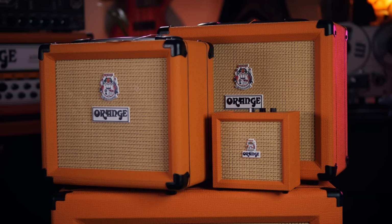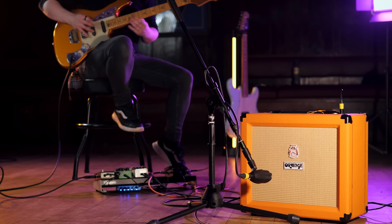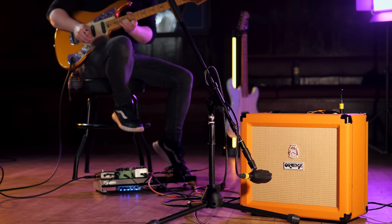I'm not here to hate on digital amps or amp sim software. There are a lot of fantastic options in that area and you might find those to be a better fit for what you want to achieve than these analogue Crush amps. However, analogue and digital amps are a very different experience. Digital is great for convenience and getting stuff done, but analogue amps just hit different in terms of musical inspiration, experimentation with sounds and the enjoyment of playing the instrument.